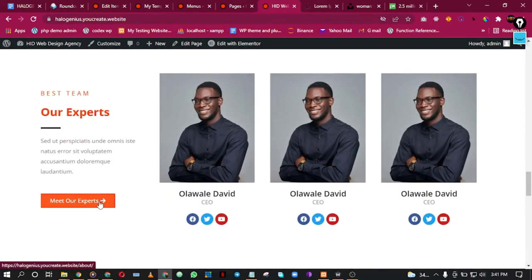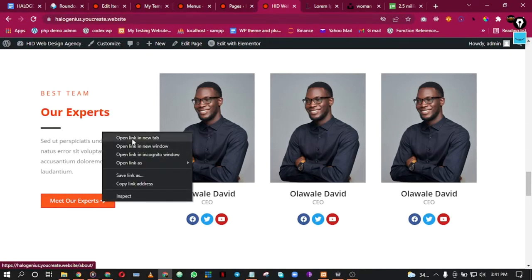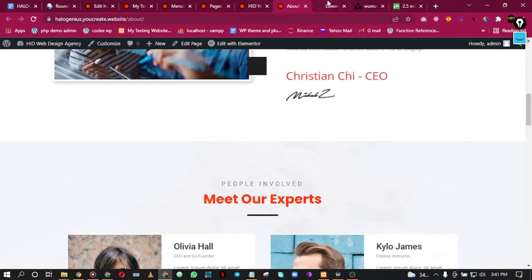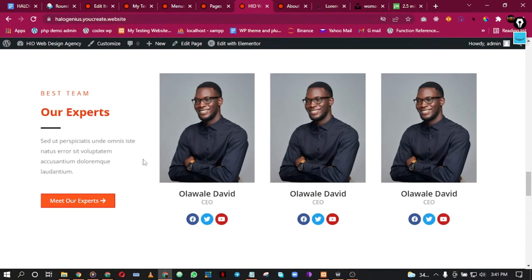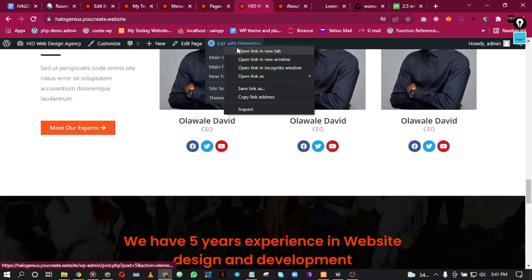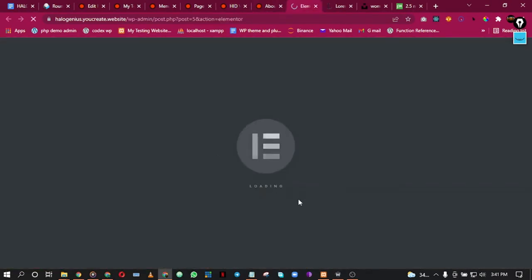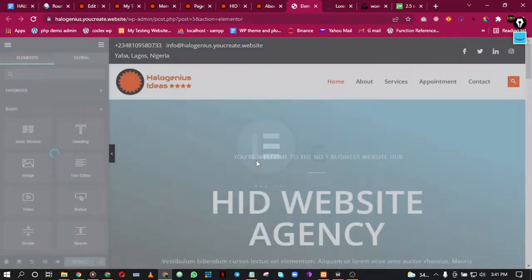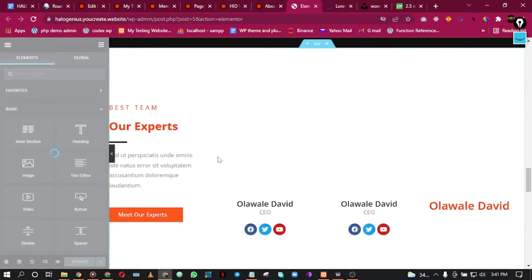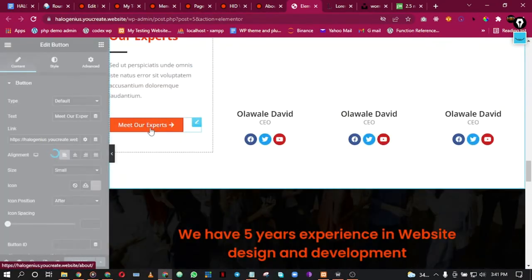Now you see what I did here. The anchor link is not working. The anchor link is supposed to work. Edit page with Elementor. The anchor link is not doing what I asked it to do. Okay, this is it.